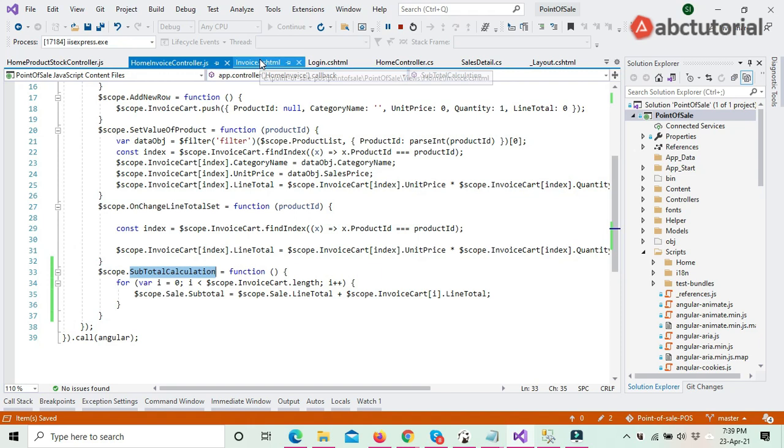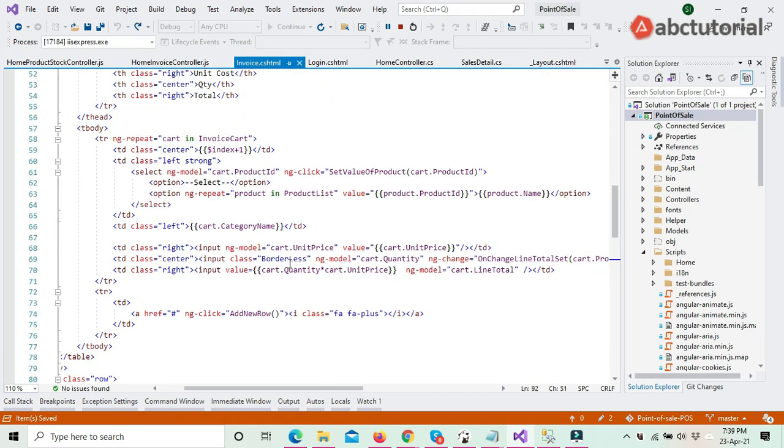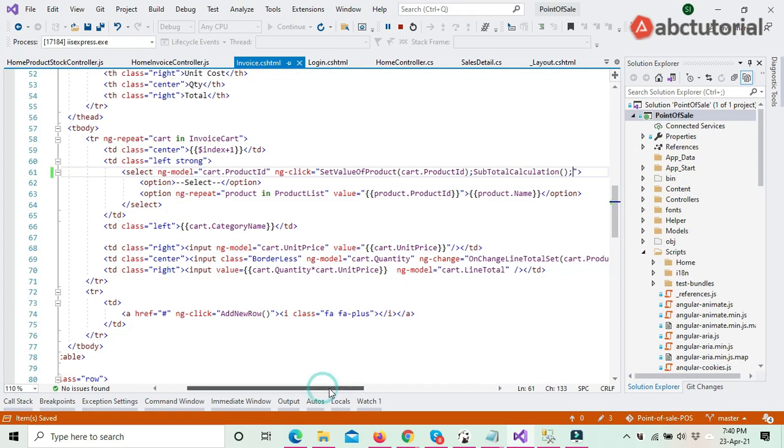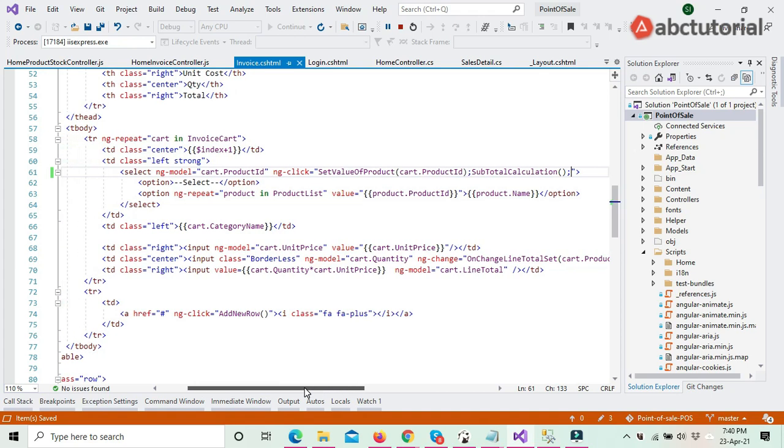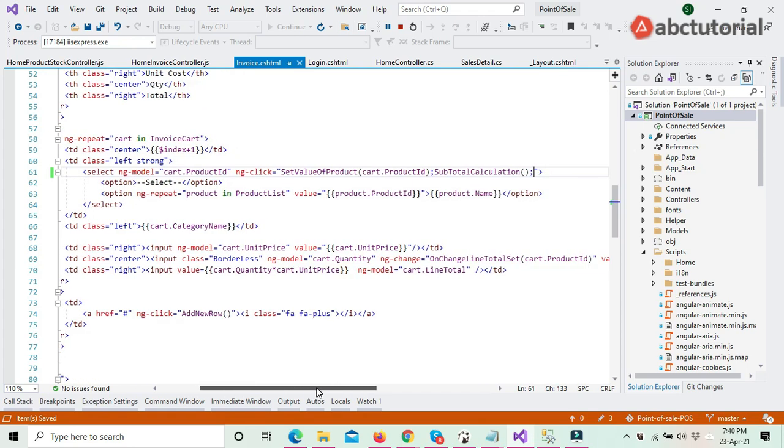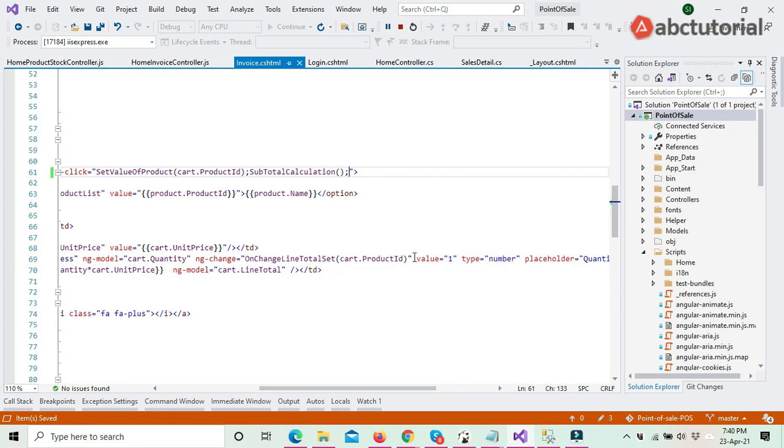When we click on this method, it will run, and when we change the quantity, where is quantity?